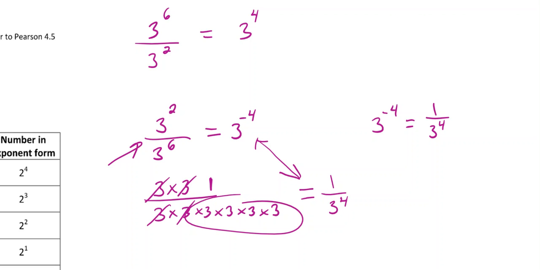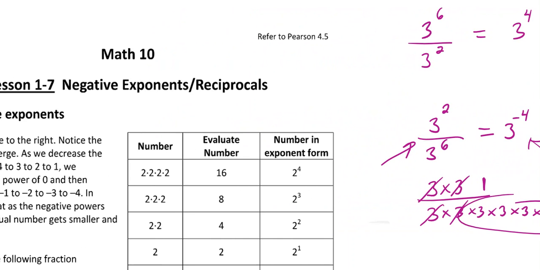So if you're looking into the future here, what do you think negative exponents are going to do? Yeah, it's really going to flip it down to the bottom. This was 3 to the negative 4 over 1. Now it's 1 over 3 to the 4. It flips it upside down. You talked about this last year with fractions, pretty sure. Whenever you flip it, it just switches the exponent's sign. So that's what negative exponents are going to do in the end.